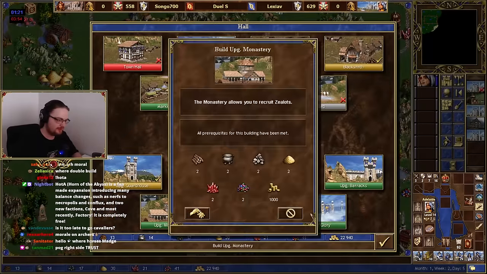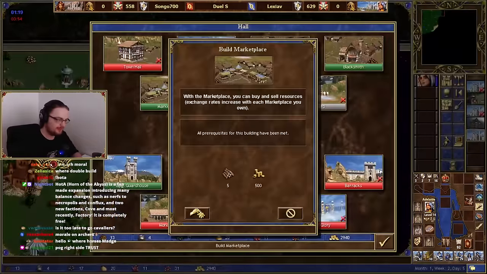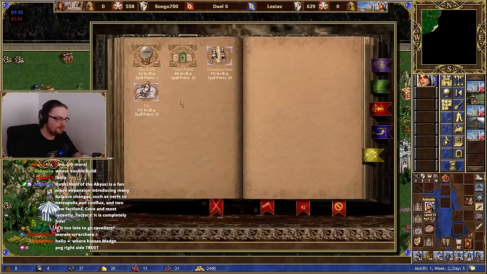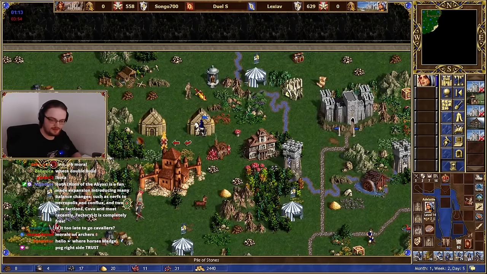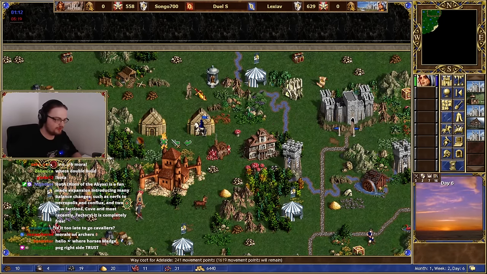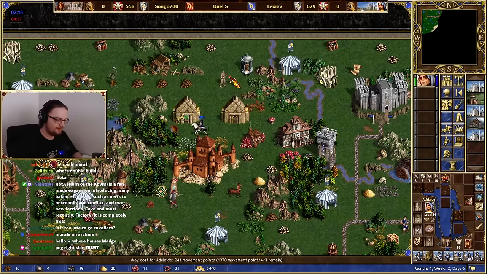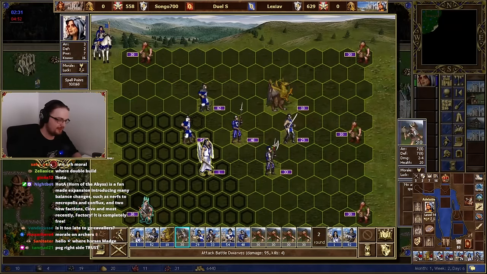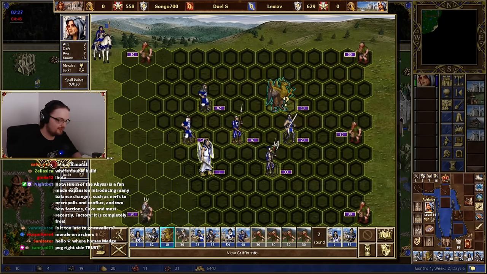Monastery is alive. This Portal of Glory is already online. Marketplace is good. So this is an easy, easy double build. Pog right side, trust. Okay, I'll trust you, but if you don't cough up the goods as you promised, you will suffer.